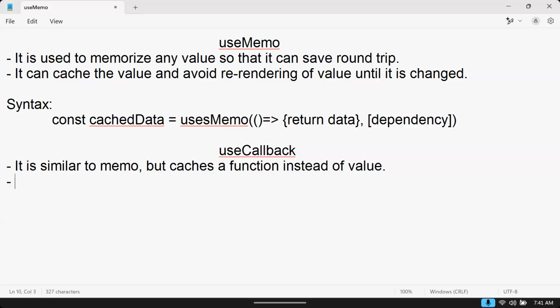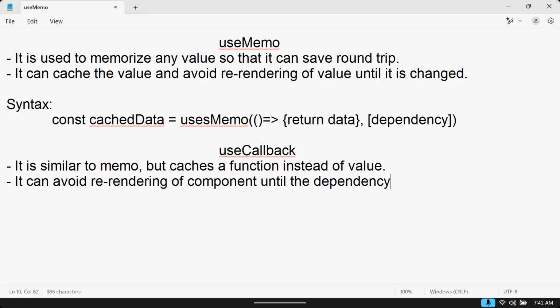So it can avoid re-rendering of the component until the dependency changes.